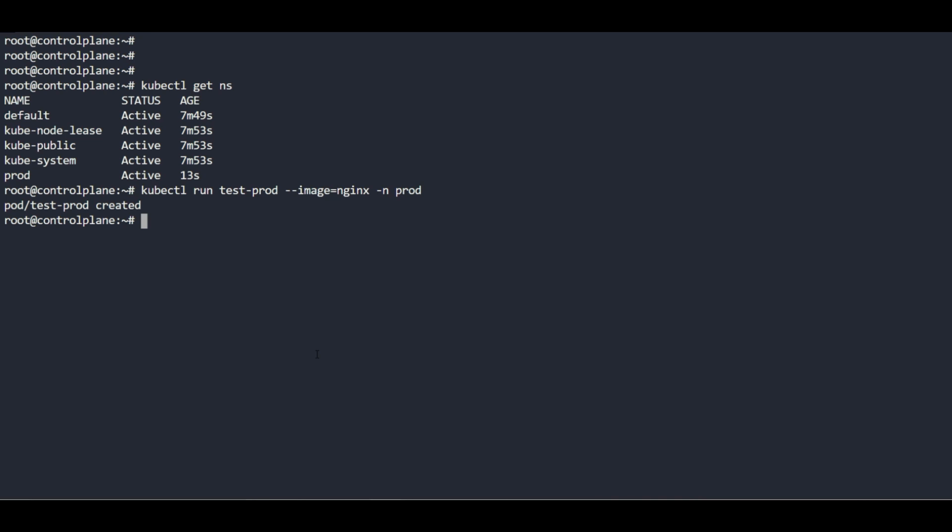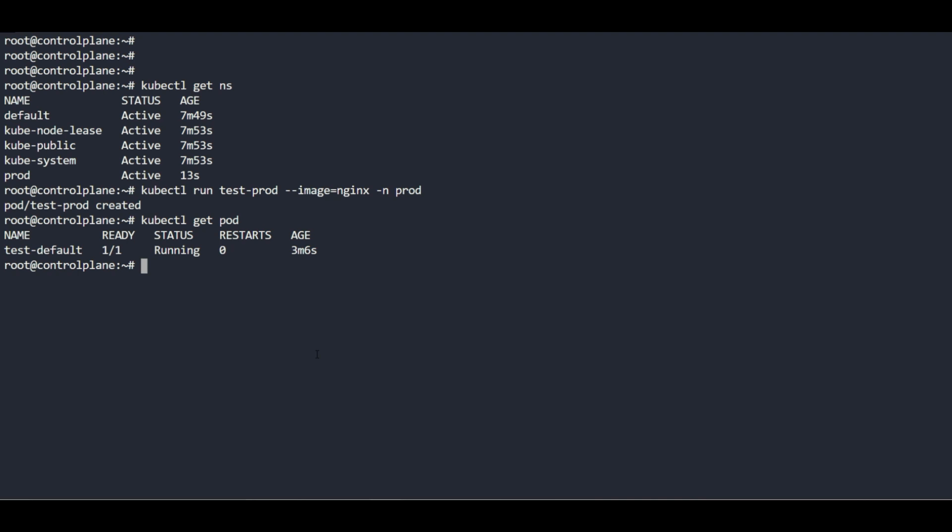Now I just want to look into it. kubectl get pod. So you can see that I'm not getting the pod information that I created in the prod namespace, because it's fetching all the information from the default namespace, and I created the test pod in the prod namespace.